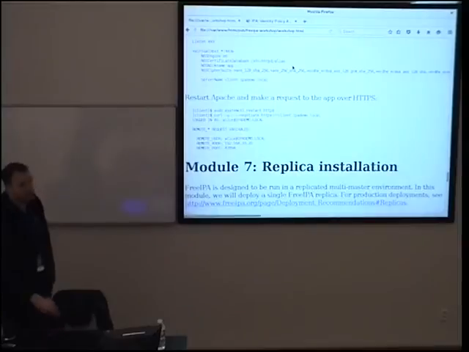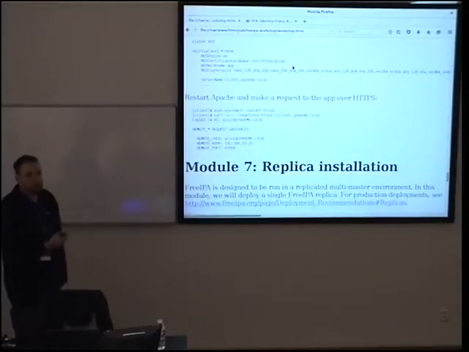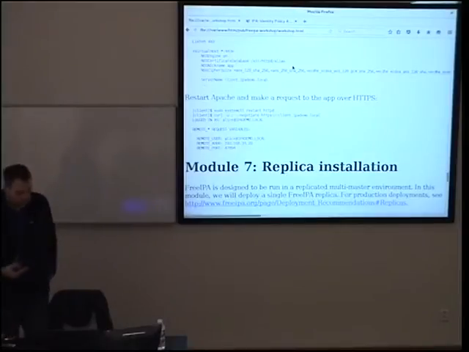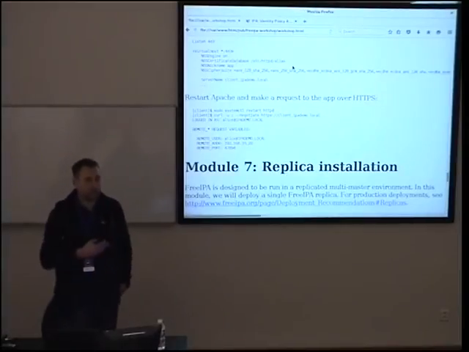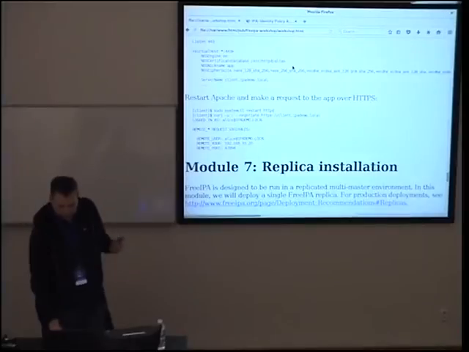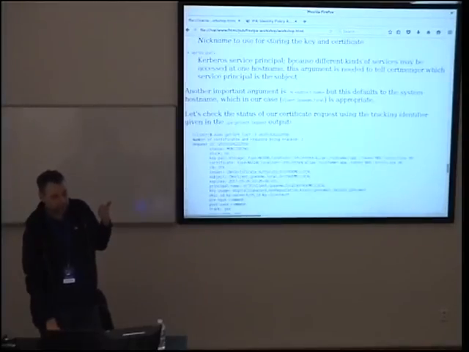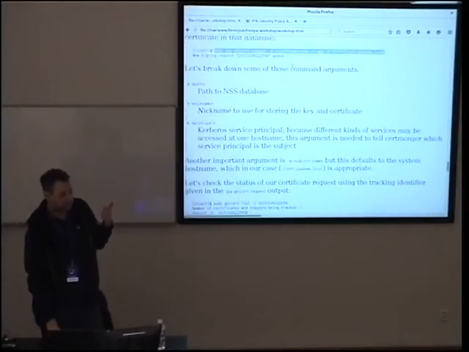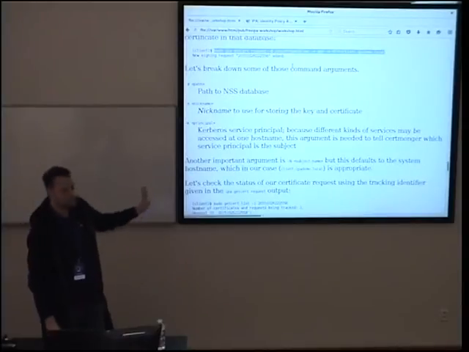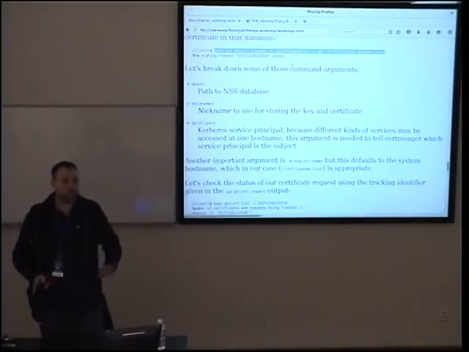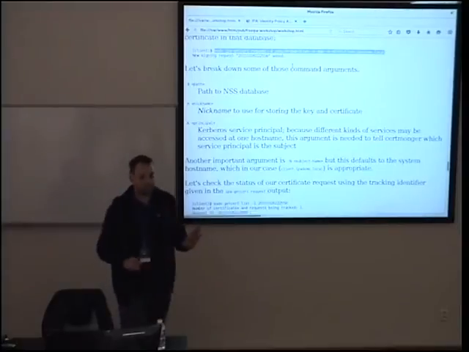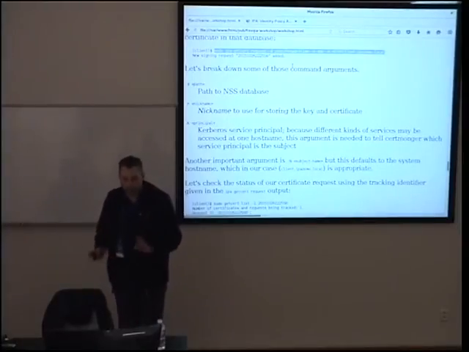Then you have the certificate available, and you can reconfigure Apache to use this certificate. So it's really convenient to use certmonger for this. Of course, here we just used a very basic example. We just specified for which service we want to have a certificate. You could also add a lot of different options as well.